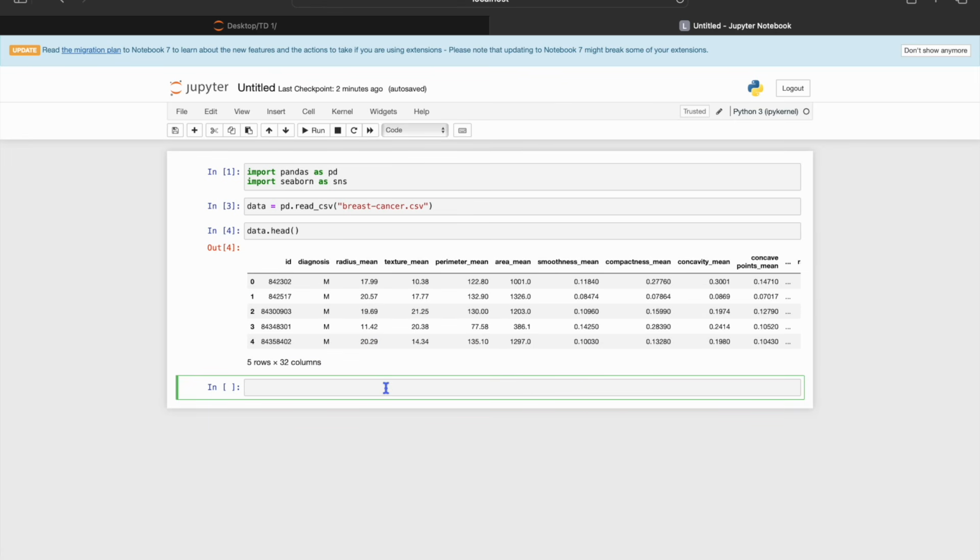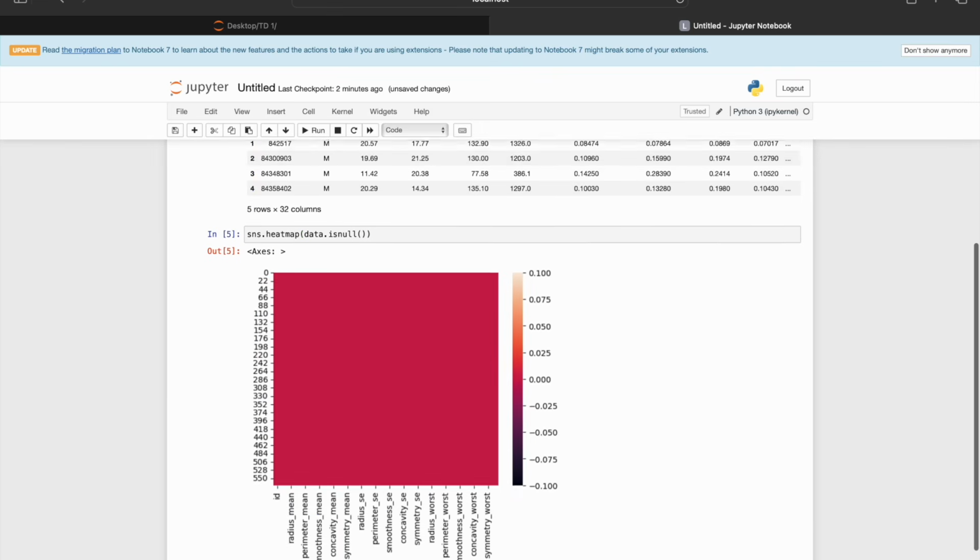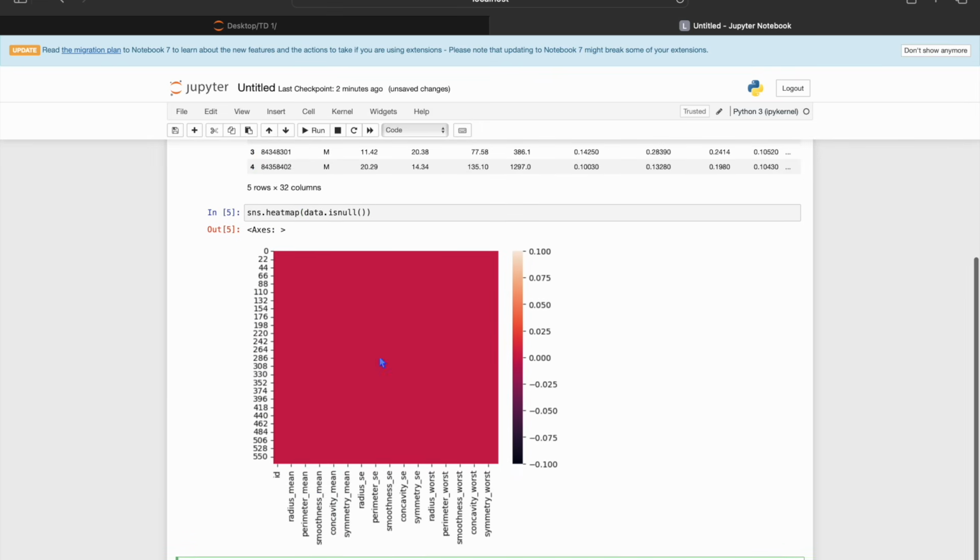So what I'm going to do is make a heat map to see all the null values to see if there are any. This shows me that there are actually 0, but if I'm still unsure, I can check again.